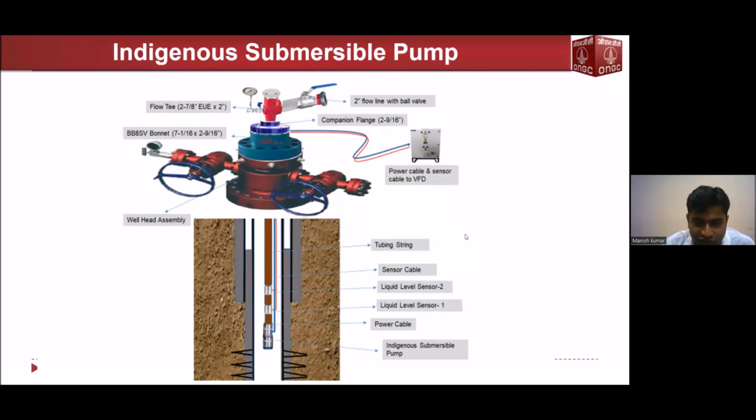So it is going well, and we have also planned a few more, 5 indigenous submersible pumps, and we'll be lowering them in some of our shallow depth wells which have lower influx rates, around 60 or 70, so that we can also test its performance in the gas break environment, because presently the well in which it is running has a very high influx rate and the liquid level is going down very slowly. So gas break has not been observed yet. But in other wells where the influx rate would be around 60 to 70, which we have identified already, we'll be seeing how it works when the gas break is observed, and whether it is good for a longer period of time, for longer continued dewatering of a CBM well or not.